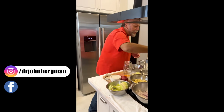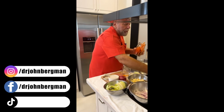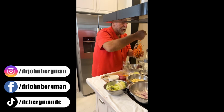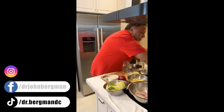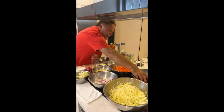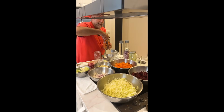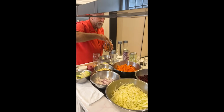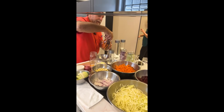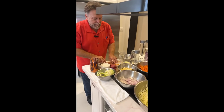Now, when you're doing root vegetables like carrots or beets, just slice them thin. And the reason is, what you want to do is slice them up so it has a greater surface area. Now, carrots and beets are delicious. They're sweet and nice and wonderful, but you know what? Let's kick it up a notch. So you put a whole bunch in here, carrots and beets, but let's also add some spices to it.